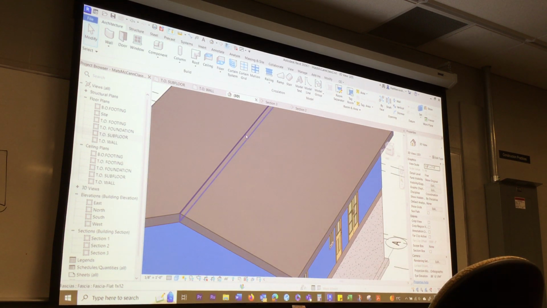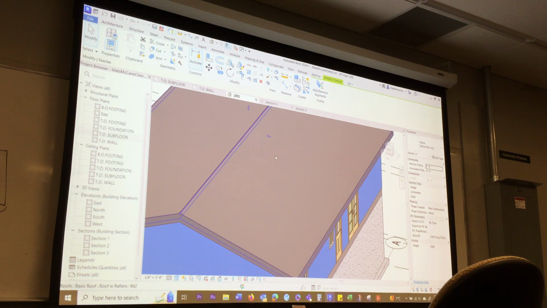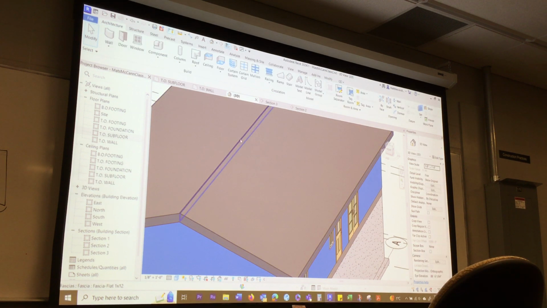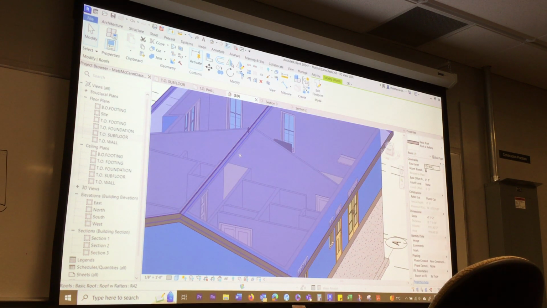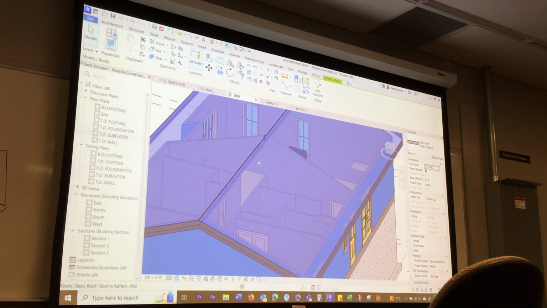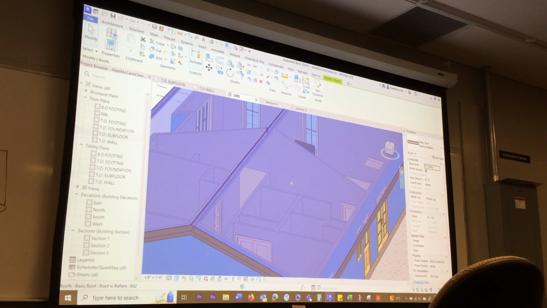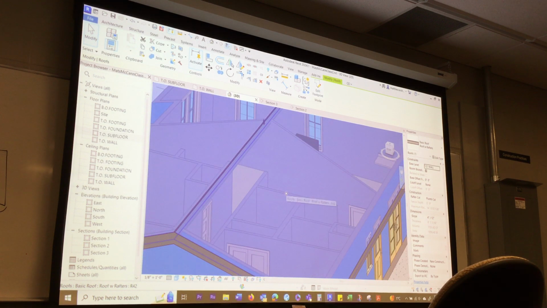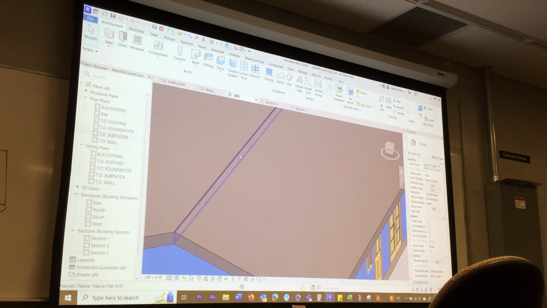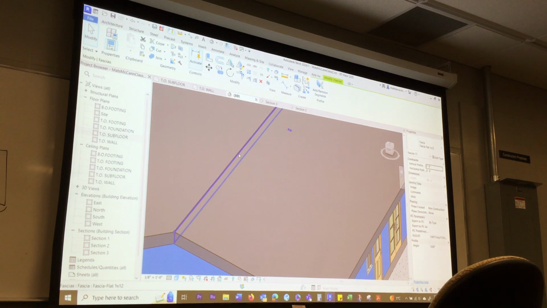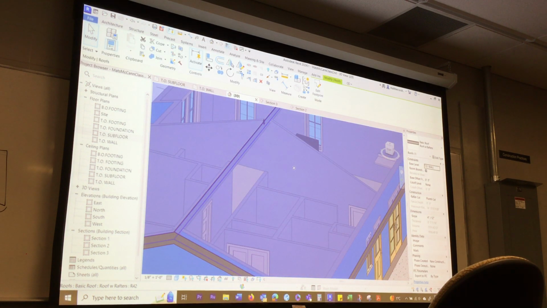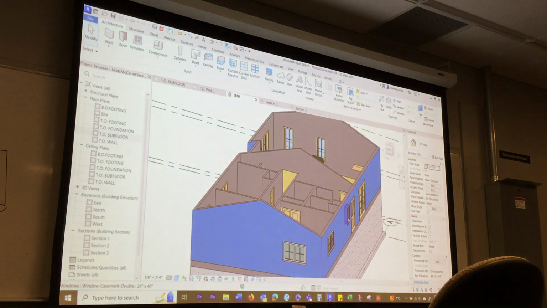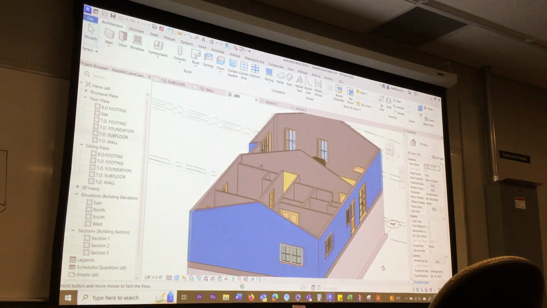Why is it not? I think I put a piece of fascia in the roof. So that's the roof, I'll hide the roof. And why is it taking the fascia with it? It's not supposed to.